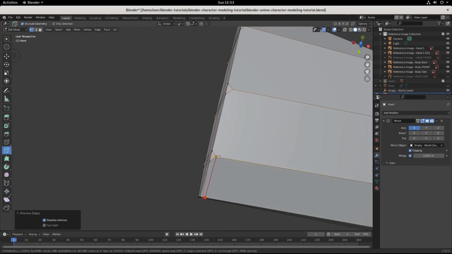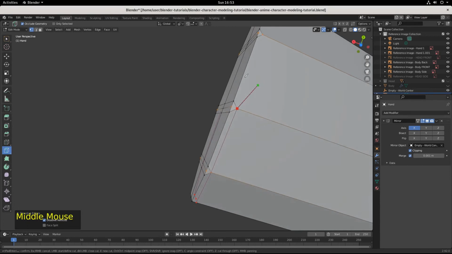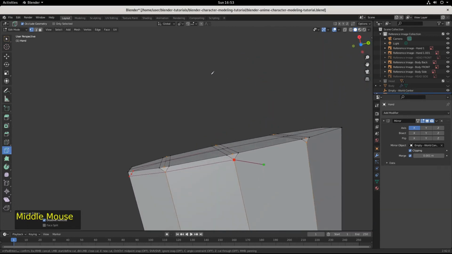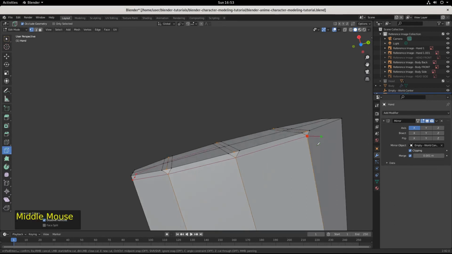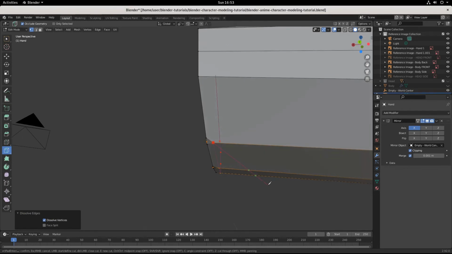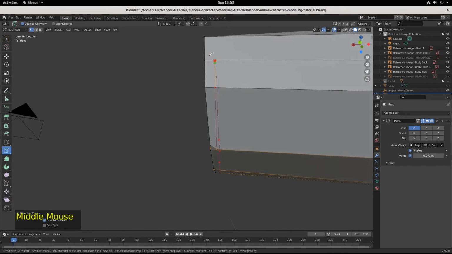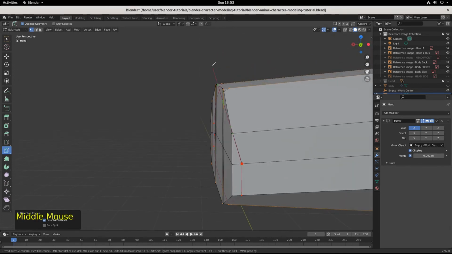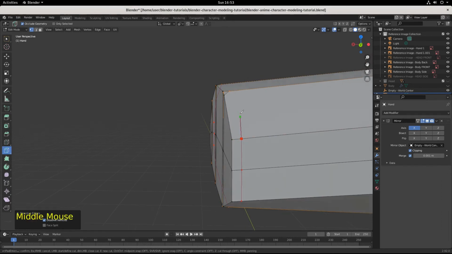And then select this vertex here, click, drag, click, cut, drag, middle mouse to move around my model, click, cut, drag, middle mouse to continue moving around my model. You're doing great, you guys. Click, cut, drag, click, cut, middle mouse, keep rotating, you're almost there, click, cut, rotate with that.